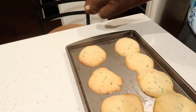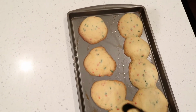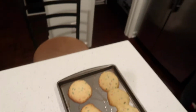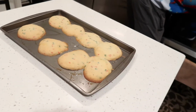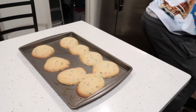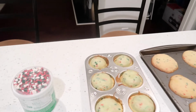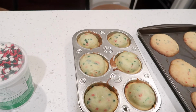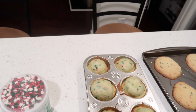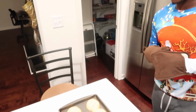Yeah, boom. Nah, they look pretty good. They done spread together. They got much bigger than what I thought. Let me get our muffins. Really wide. Looking good. I guess we'll show y'all our little cookie muffins. We didn't show y'all on camera making it, but tell them how we forgot to add the sugar after all that talk. Don't drag us in the comments, y'all. Forgot to add the sugar.